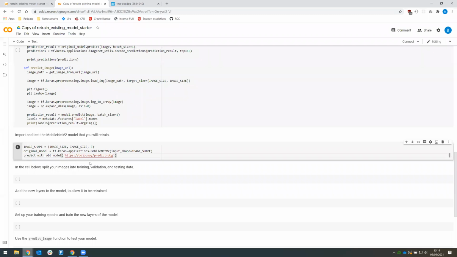That's going to take the image we've linked to, download it, and then predict what it is using the model that we've imported here. I'll just wait a second for everyone to get to this point.